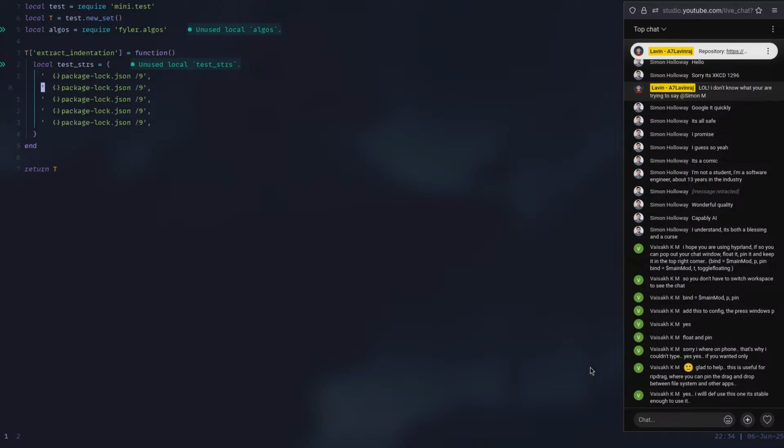I think five are enough. So as you can see, we have five levels of indentation.